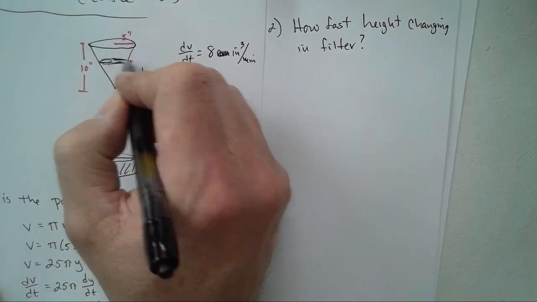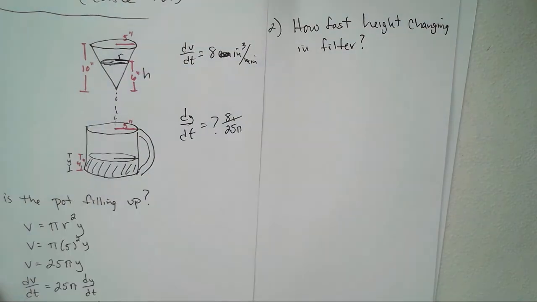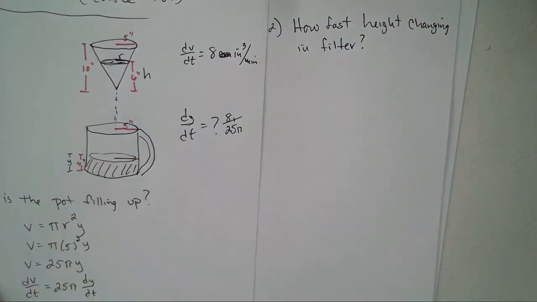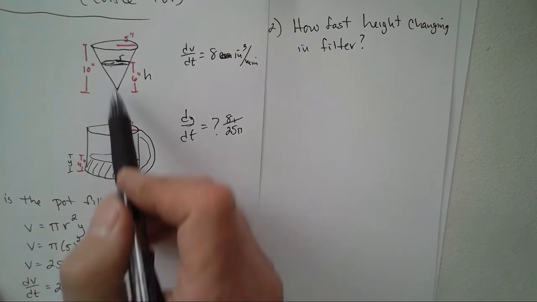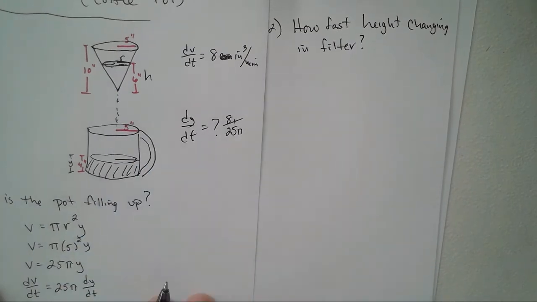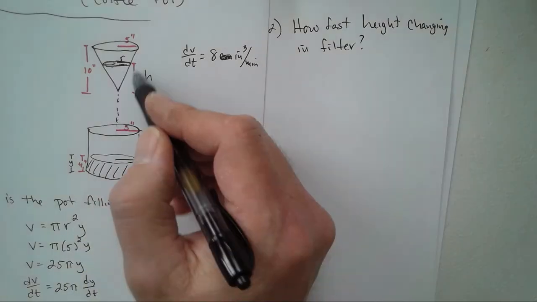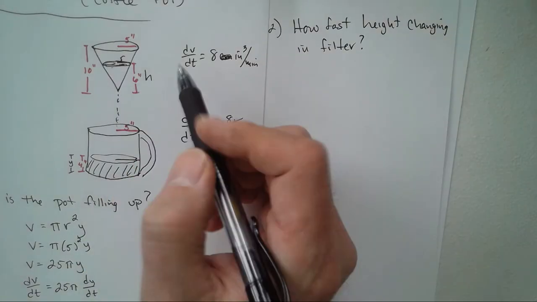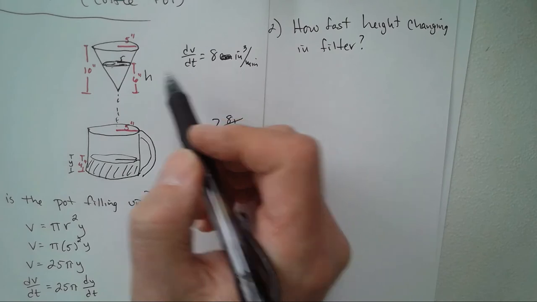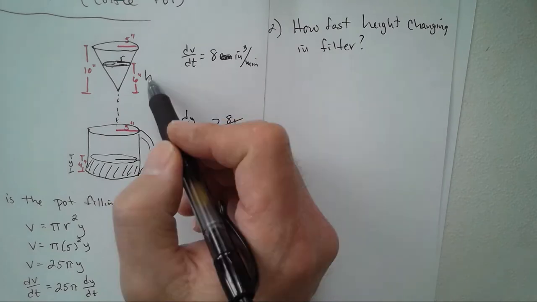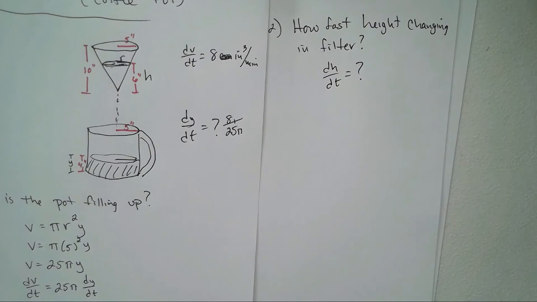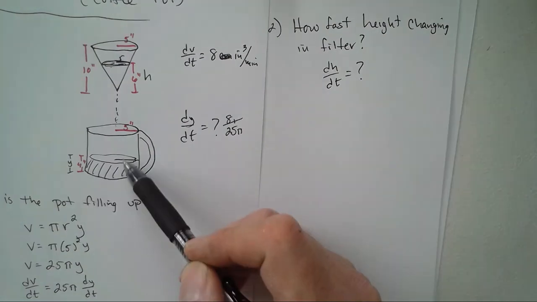That's actually a variable too, because your radius is changing as the circle gets smaller and smaller. Okay, so if we're going to find how fast this h is changing, we're looking for dh/dt. We know dV/dt, we know this change in height, but it's not going to really even help us.